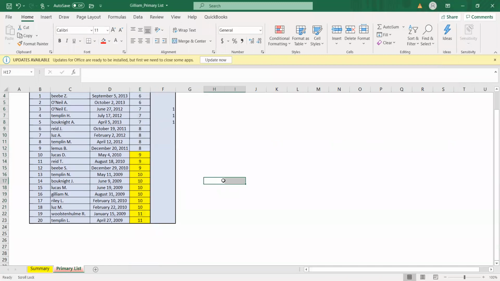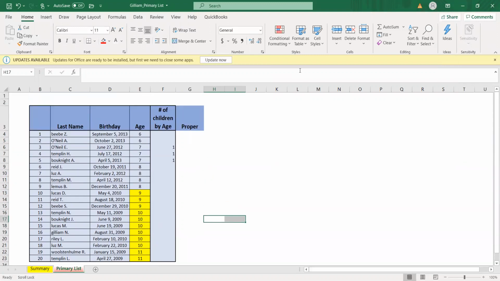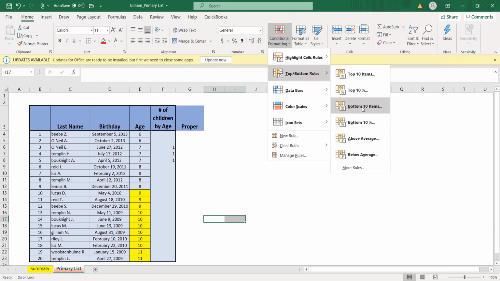And it's going to highlight the top 10, or 10 older children on my list. We can do the same thing if I want to know who the younger children are: we go to bottom 10 items, or we can change it to the 5 youngest children, or 7, whatever number you want.